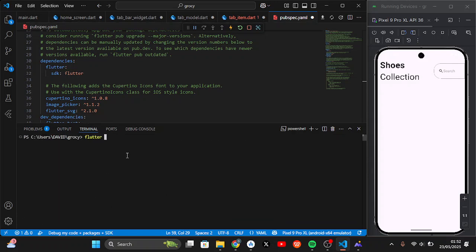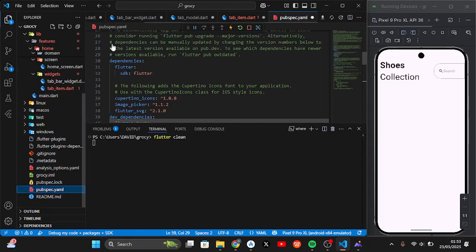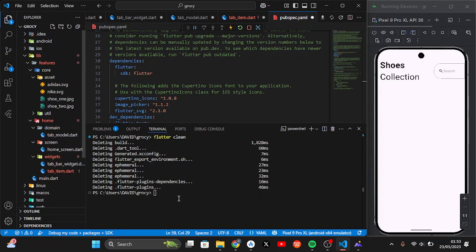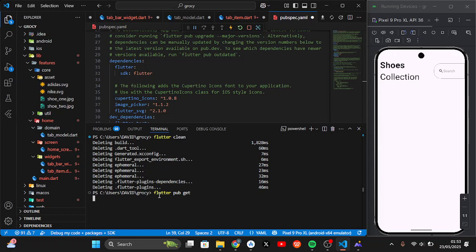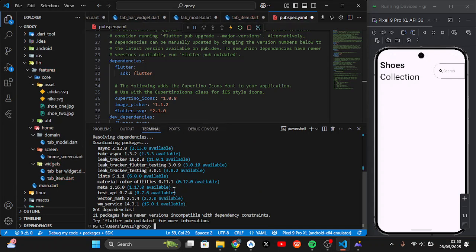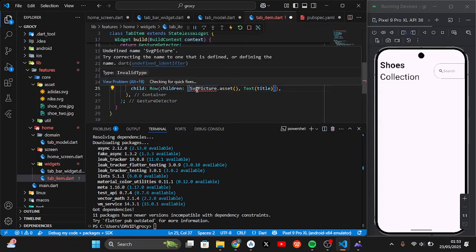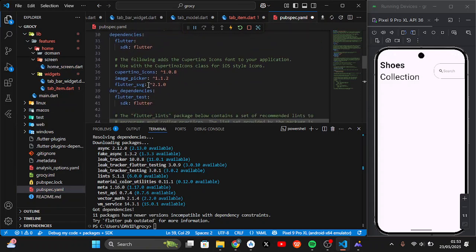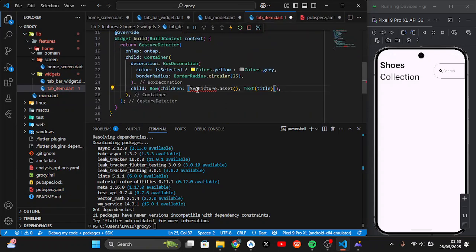Sometimes it just gets really frustrating like this. I think the best thing to do is to run this command, flutter clean. What it's going to do is delete what's inside your builds and tools and all that, which can cause massive errors. Okay, I think we should see it in a second. Then we'll run flutter pub get. Wow, this is taking a whole lot of time, but it happens like that sometimes. Okay, so let's find out, has our problem been fixed? Oh wow, it's still not fixed. I don't know why this is happening. Pretty sure we have the package right here. I really don't know what's going on.